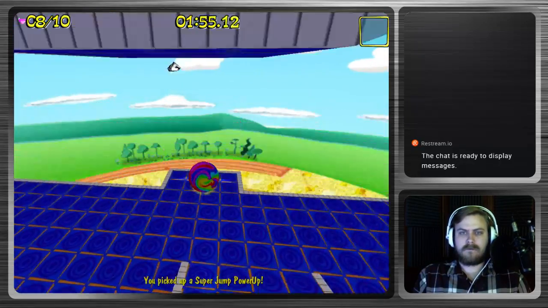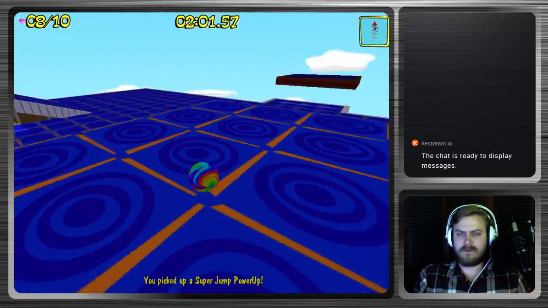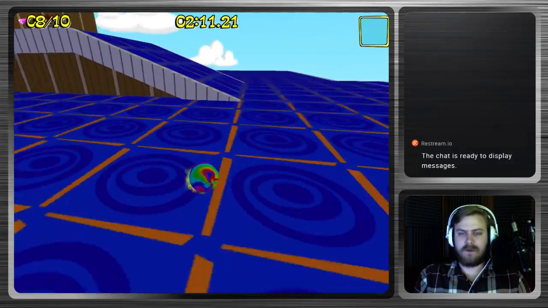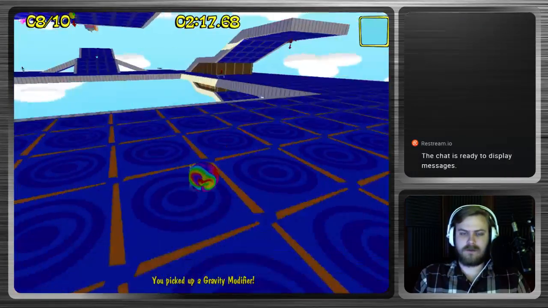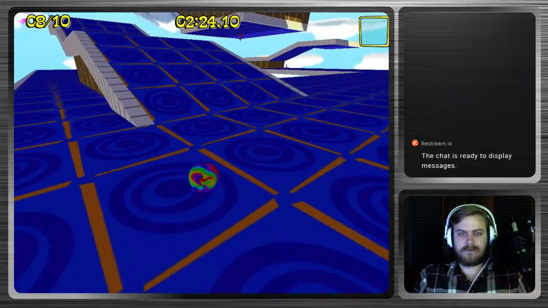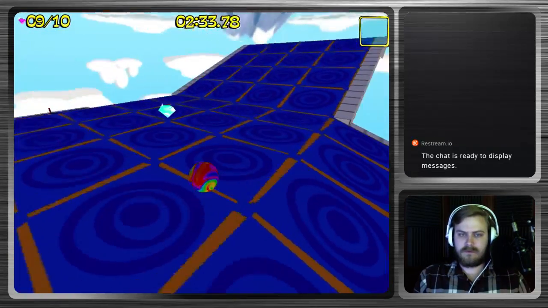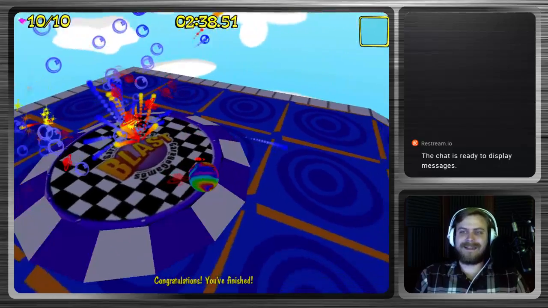Super jump. Super jump. That's not super jump to it. Ah, and that's how I get to it. Hey, this is the last two gems as well. There's a black gem over here, and a blue gem. The finish line is right here. Hey, that took entirely too long.